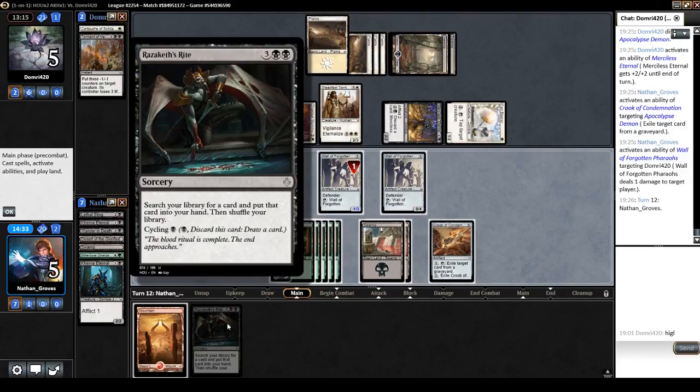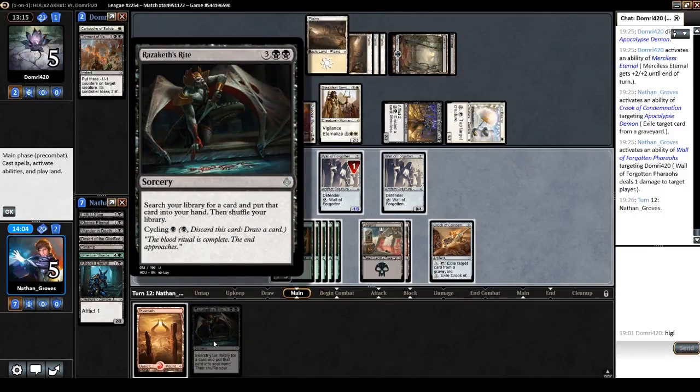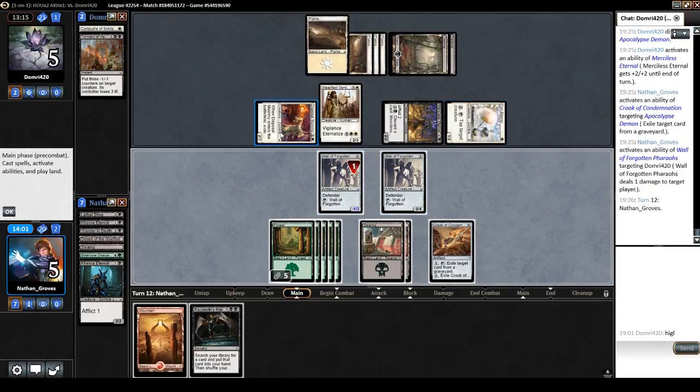Does that do anything for me? If I can search for a 3-drop? That just dies. Don't have an ambuscade. That wouldn't help me anyway. Block, block, 4, 5. So I need another blocker. 1, 2, 3, 4. No matter what.